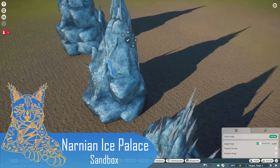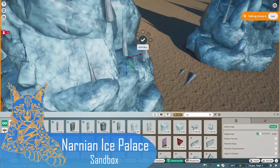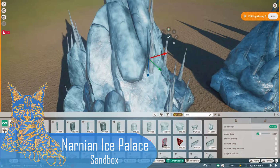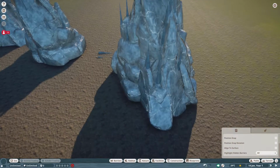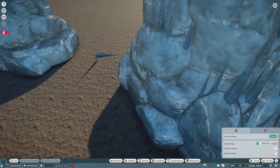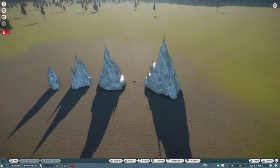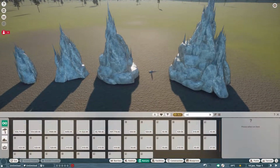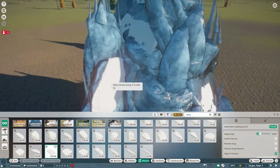With these shards, I kept copying and pasting different bits of them because it was very, very time consuming to make them all. If you sort by ice and snow under the construction tab, you will get all the pieces that are ice and snow, like all these giant icicles that we have here. I did not know these were in the game until I started building this. I barely pay any attention to them.